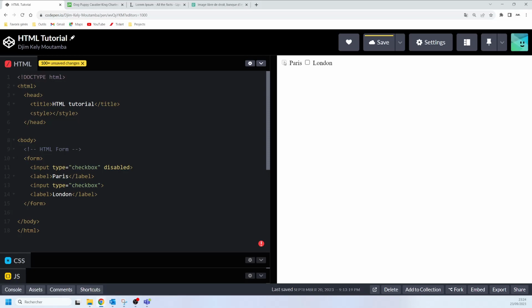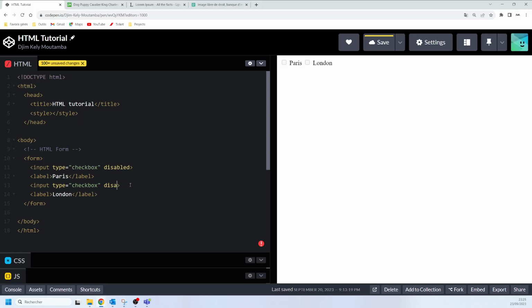You will see that the first checkbox is going to be disabled, so you can't click on that, you can't do anything on that, but it will still display on the web page. As for the second checkbox, you can still click on it because you didn't write disabled here. But if you did write disabled here, it's going to get disabled as well.